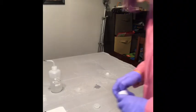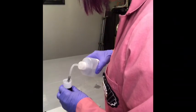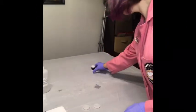And let's do number 4. So, we're going to put our Alka-Seltzer in, going to put our warm water in, going to grab a lid here, make sure we seal it down really good and really tight, time it. Alright, and that is number 4.